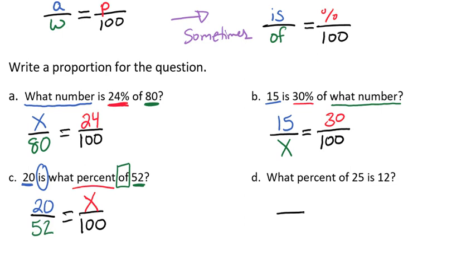I want you to try letter D on your own. We'll go ahead and set it up. I want you to put the is and the of and the percent in the right places. So go ahead and push pause and give it a try. When you're done, push play and let's see if you are right.